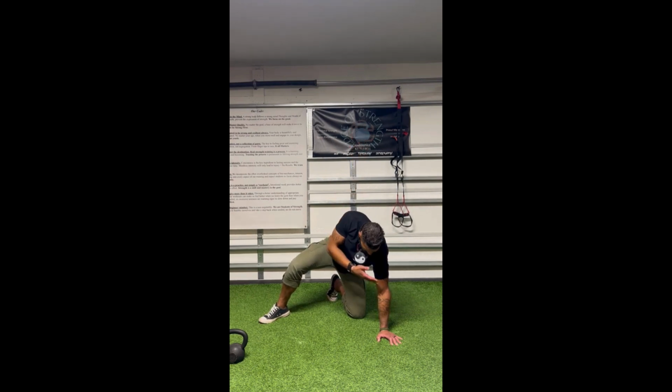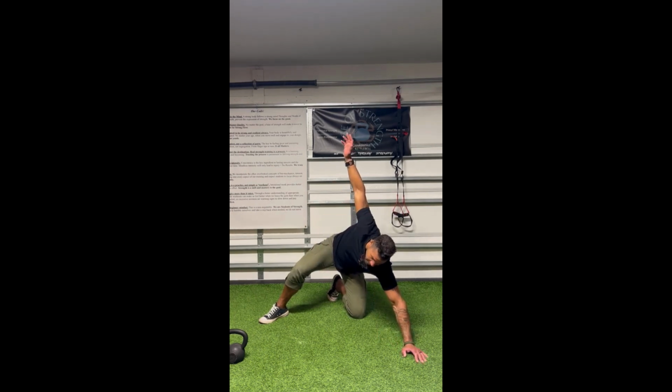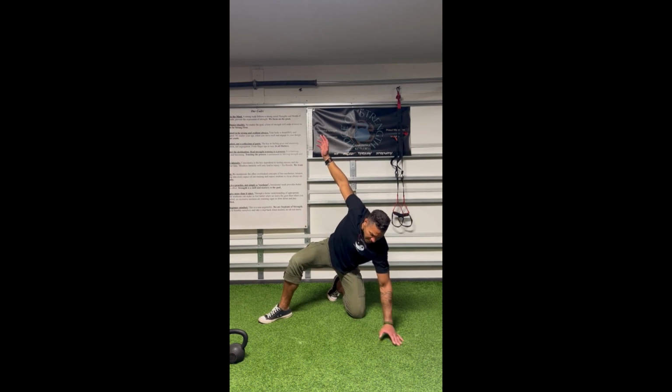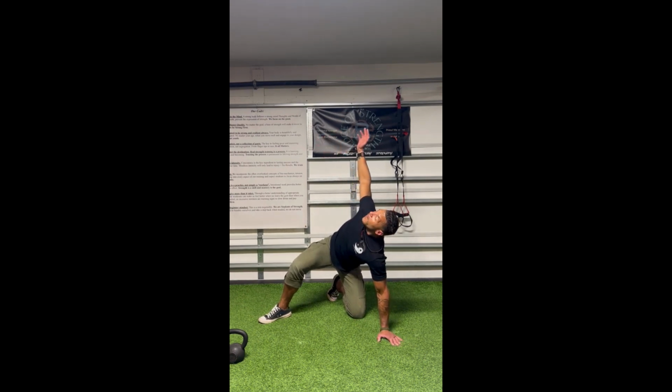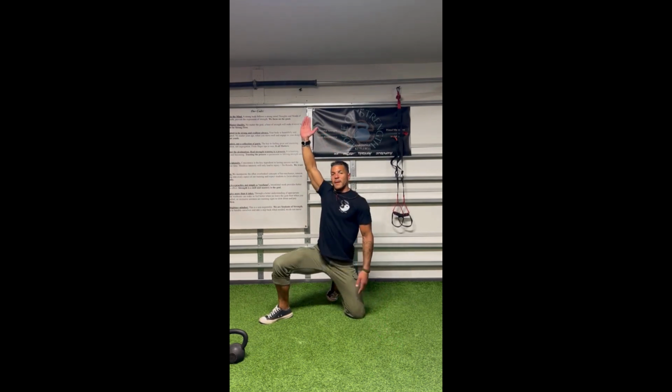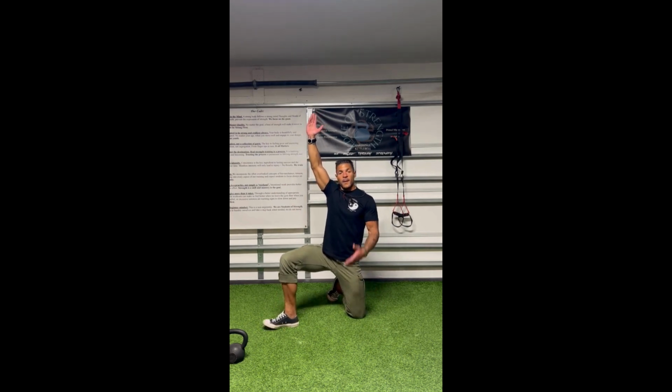My down arm. This arm should be within one torso length of your body or of your shoulder. If I land and I'm up here, not gonna be a very strong position. If I land and I'm too close, again, gonna be out of balance there. So should be approximately one arm length, one torso length away. And this sets me up where I'm ready to shift underneath the bell and pop up into my open half kneeling windmill, okay?